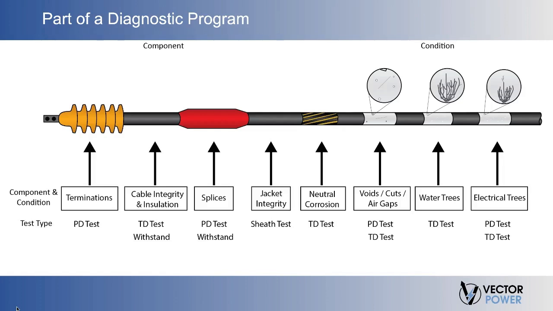Within the cable itself, the tan delta test is an awesome test for determining if there is contamination and deterioration within the bulk dielectric of the cabling system. Tan delta tests can also give us indications of neutral corrosion. And for jacket integrity, there are totally separate tests that are referred to as sheath testing to determine the integrity of the jacket. Again, the key here is understanding the purpose and the theory behind each of the tests, understanding its limitations, and what that test excels at uncovering.